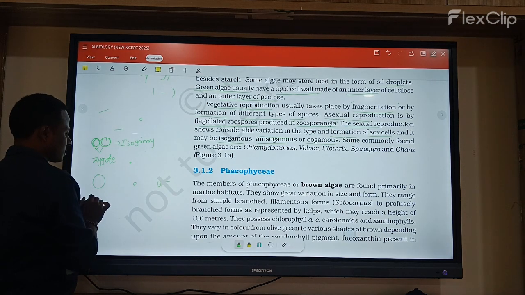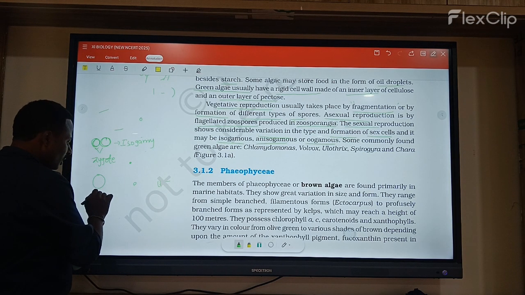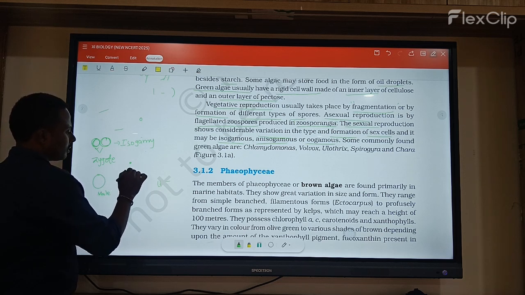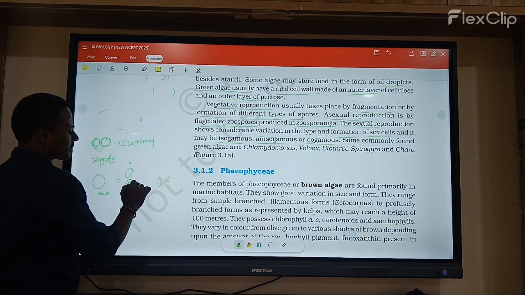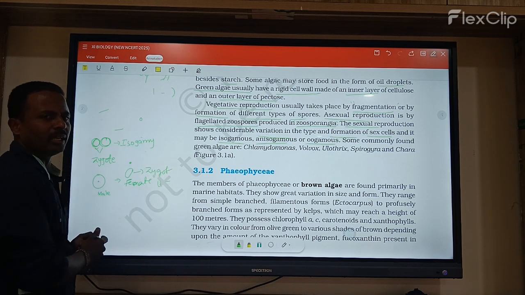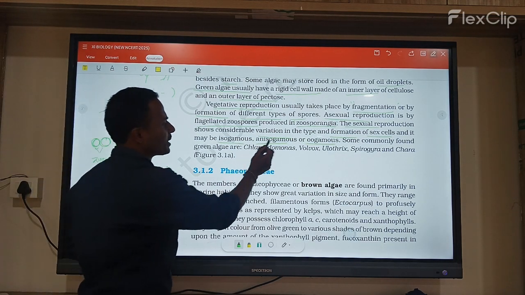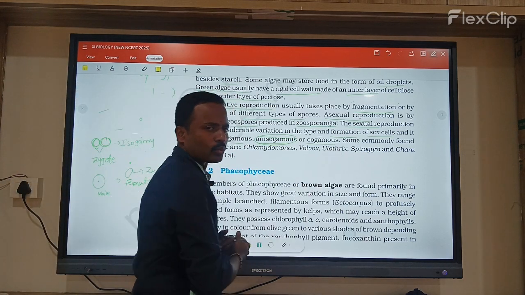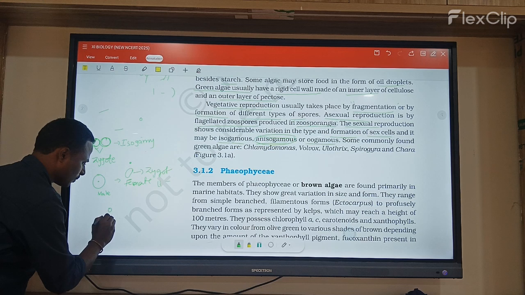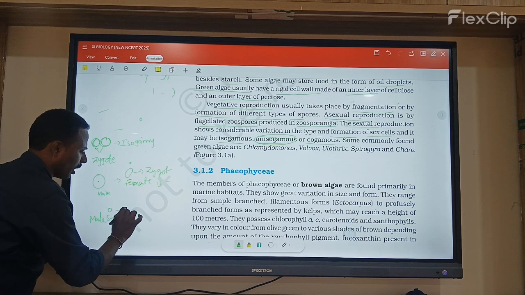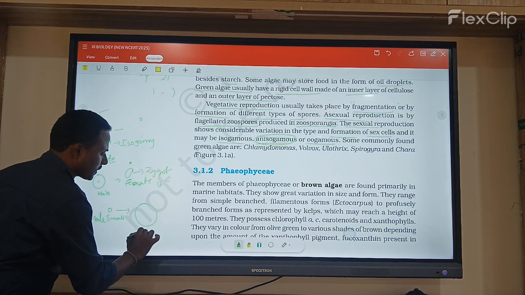In the case of dissimilar gametes, for example, the larger one is the male and the smaller gamete is the female. When they fuse to form a zygote, they are completely dissimilar. Such formation of gametes is called anisogamy. And the last one is oogamous. Oogamous means the male gamete is very small, and the female gamete is large.